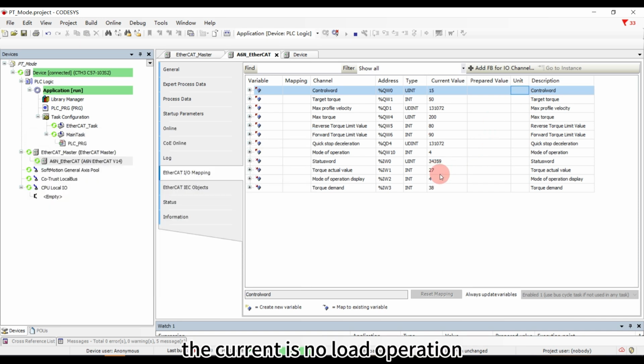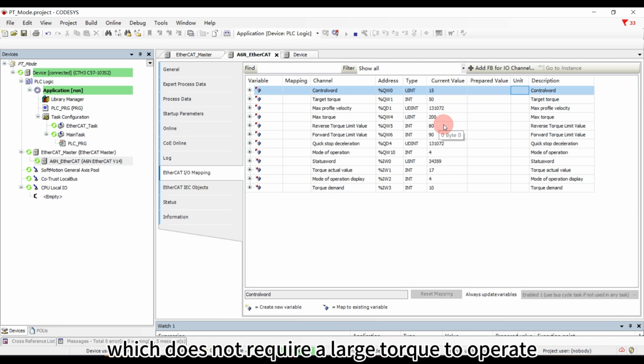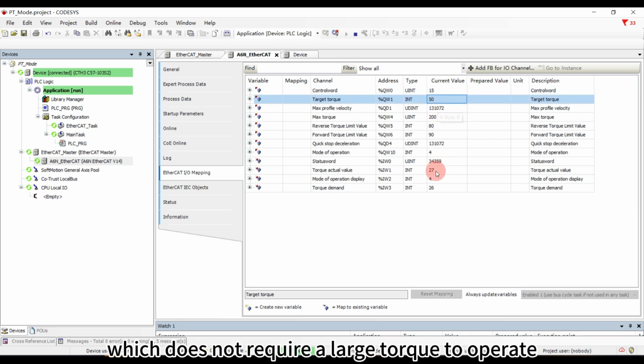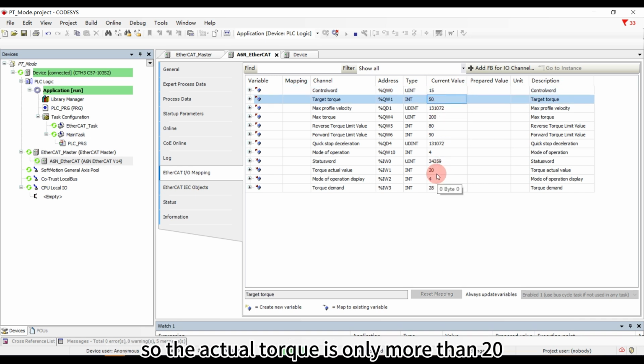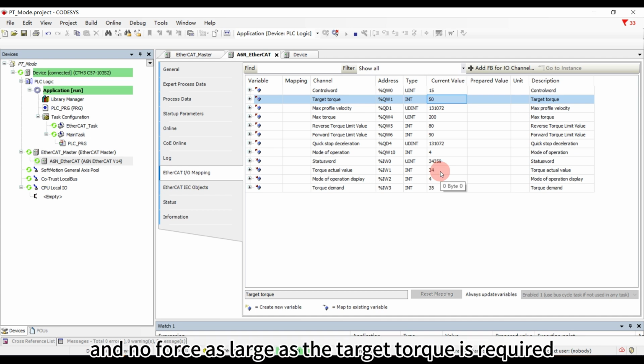The current is no-load operation, which does not require a large torque to operate. So the actual torque is only more than 20, and no force as large as the target torque is required.